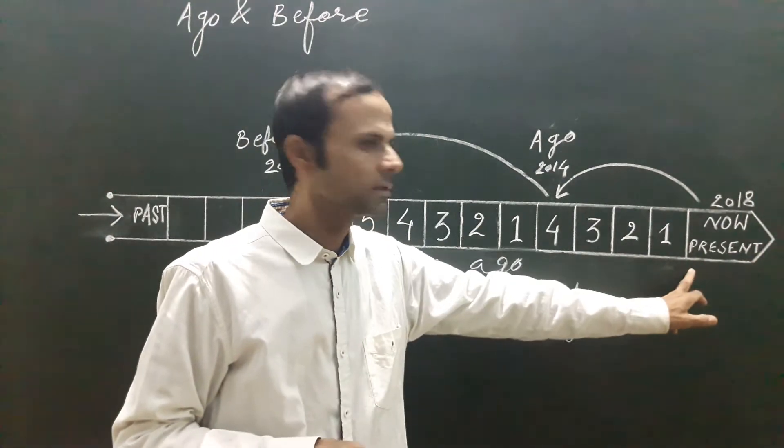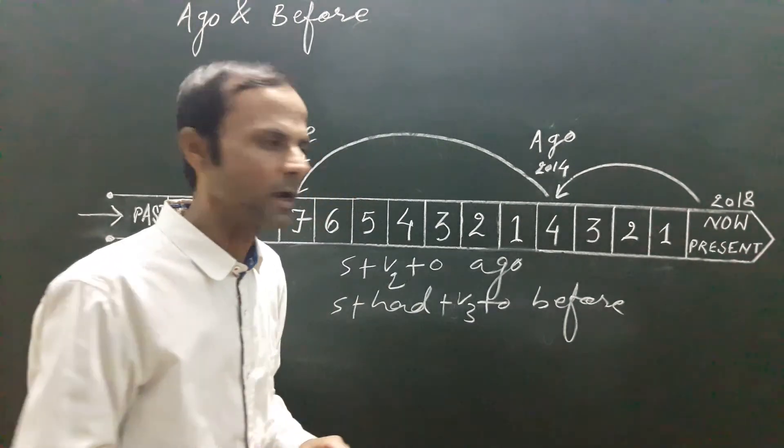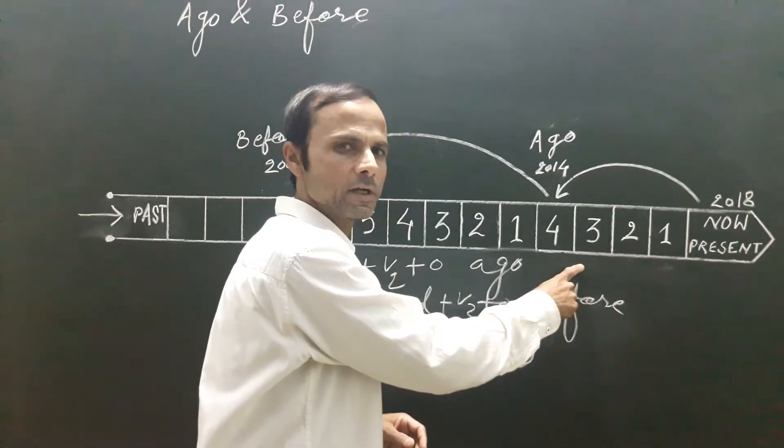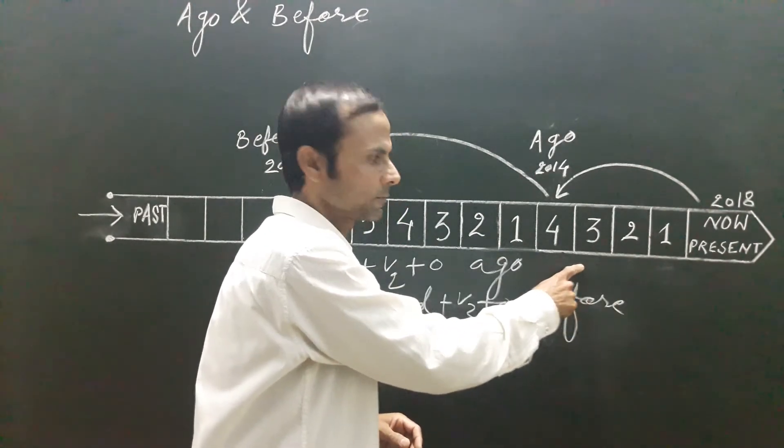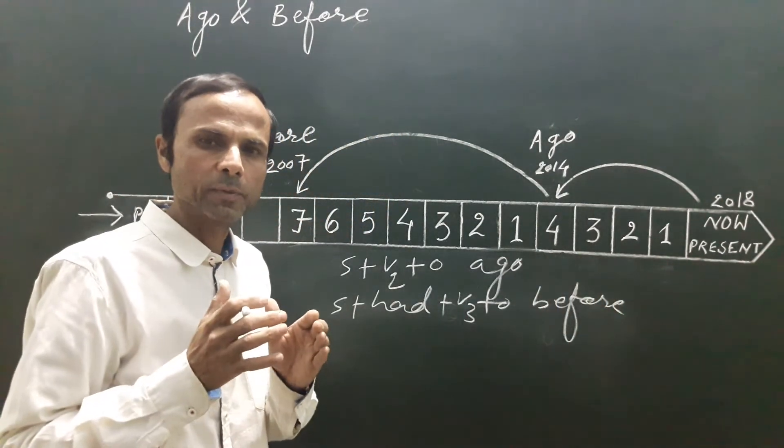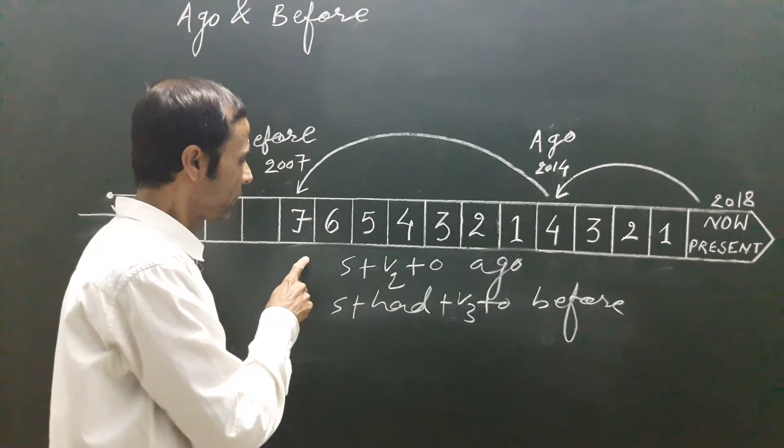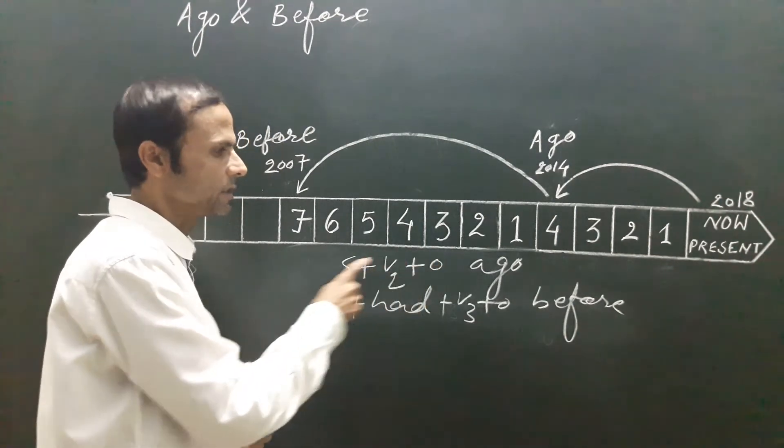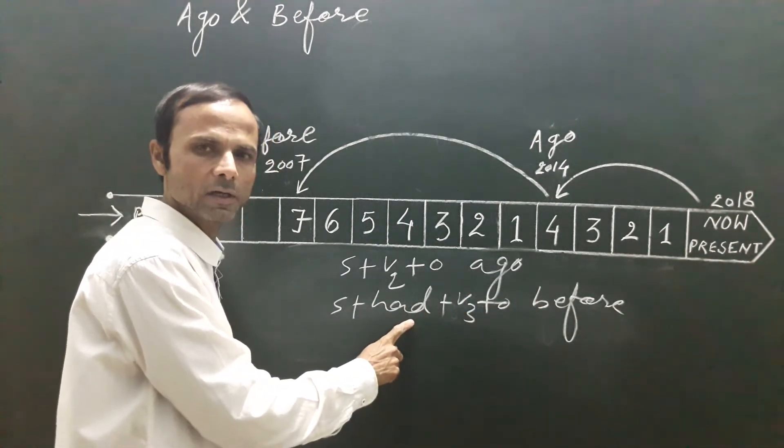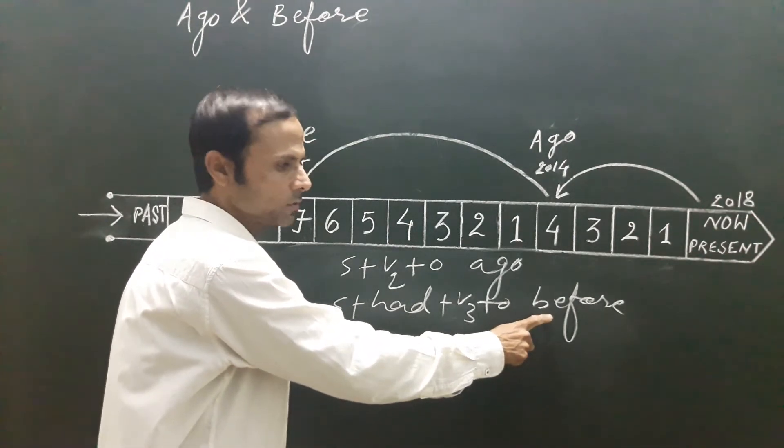Now see. I am sharing this experience with you now, present 2018. I met one of my friends four years ago in a train. We are using ago here. And I came to know his brother used to live with me somewhere in a hostel. I had been with his friend in a hostel seven years before. Subject, past perfect tense plus before. I had been in a hostel with his brother seven years before. We cannot use ago here.